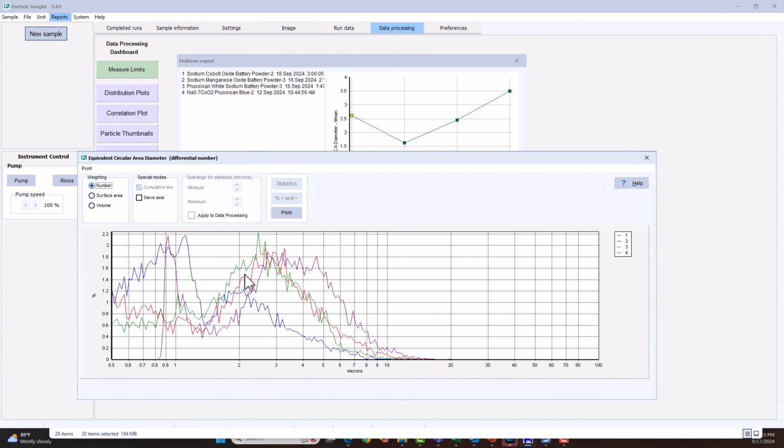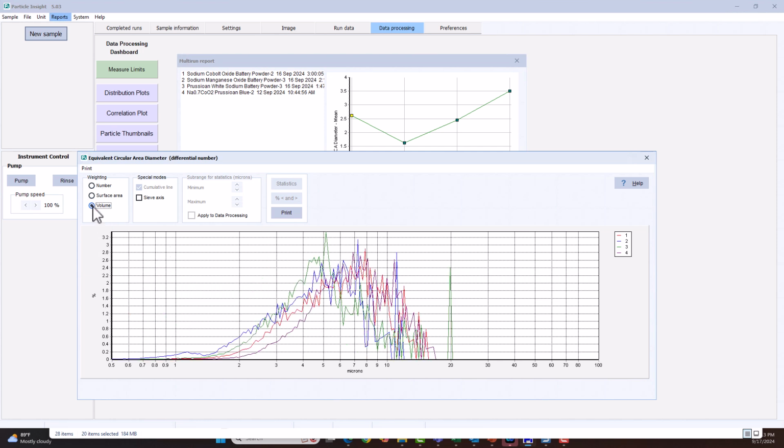However, and again, the other one, especially this purple one, is number four. The Prussian blue definitely also has a peak just below a micron. But then the other ones on a number weighted distribution seem to be somewhat close here. But now when we look at a volume weighted distribution, it's kind of hard to tell differences. The only one that looks a little different here again is the Prussian white.